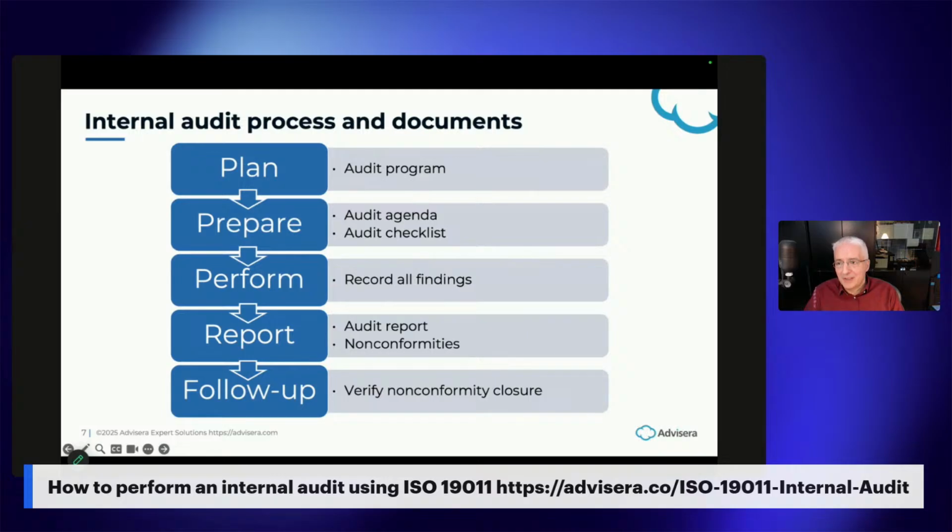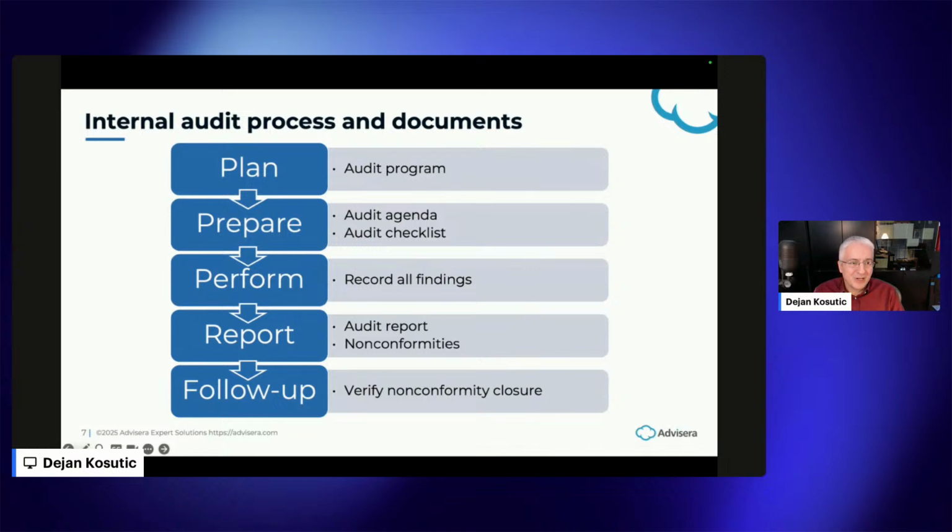So let's see what you have to do here and what the steps are. First, you have to plan the audit, and this is done in the document called Audit Program. When you speak about ISO 27001, typically you have a one-year or three-year cycle when you plan individual audits. So basically, the Audit Program defines the sequence and the cycle of these individual internal audits. Let's say you are a small company, maybe 20 employees, and you go for certification in August 2025. Then you'll have an internal audit maybe one month prior, so July 2025, and then again in July 2026, because your surveillance audit will be in August 2026.